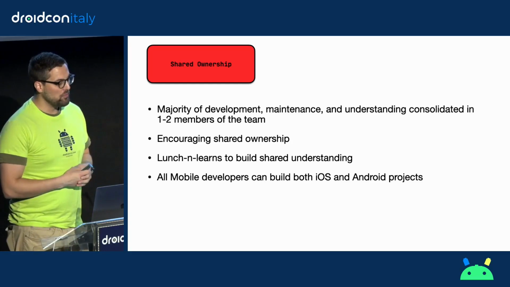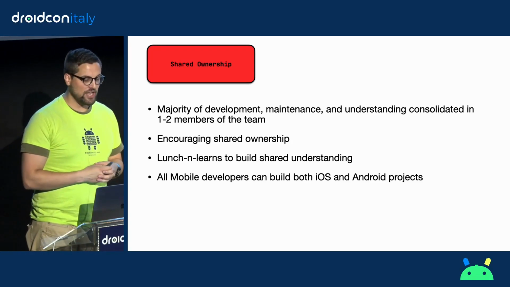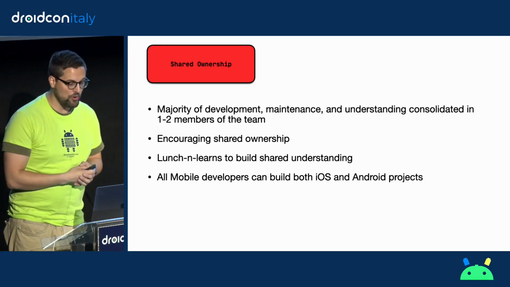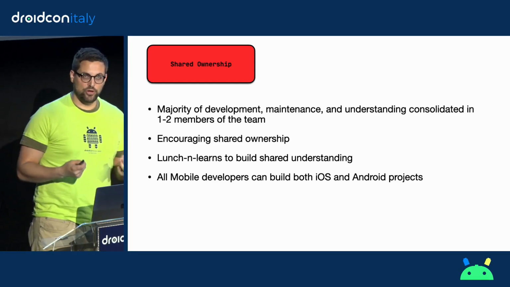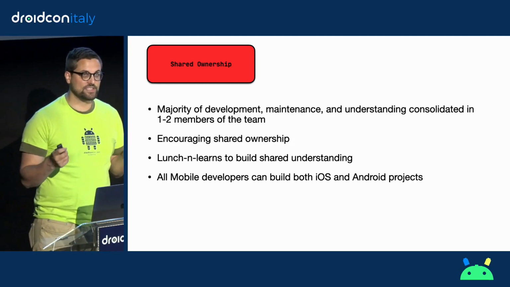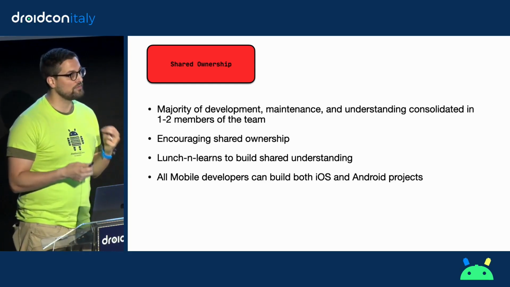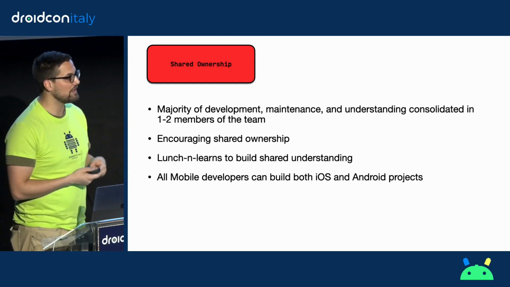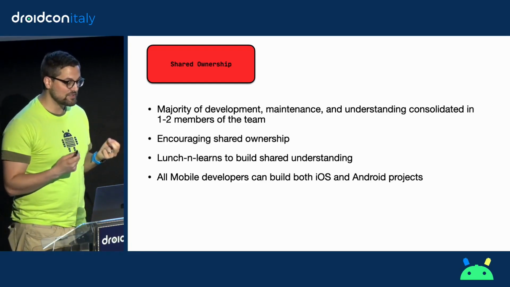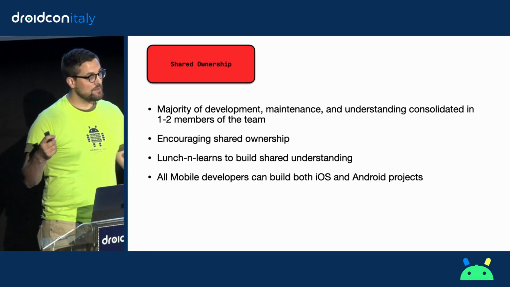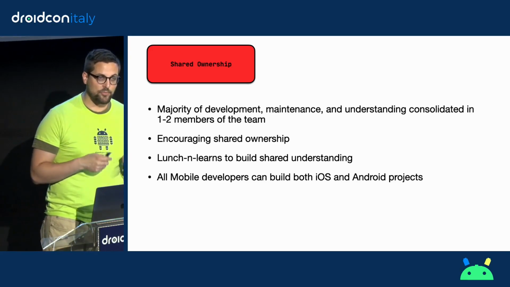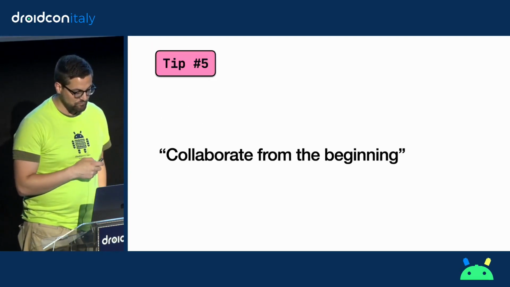So we've been trying to do more and more with shared ownership of the project, lunch and learns to help everybody understand how to build the project, how to write Kotlin code. And also, we've had a big push to make sure that all of our mobile developers know how to build both projects. And I think this is really key, getting people comfortable with that local development model and being able to validate early and often whether the code they're writing is going to work on both projects. I think that is really helpful. And if you're on a bigger team, maybe not everybody has to be doing that, but the people you want owning your multi-platform code, I think they should be able to do that.